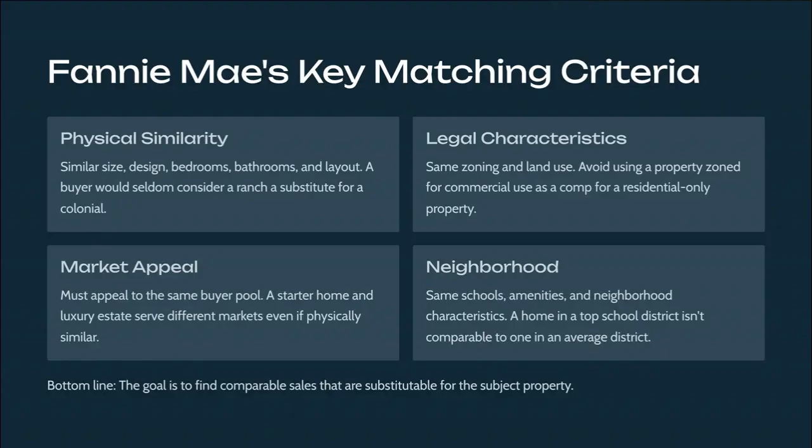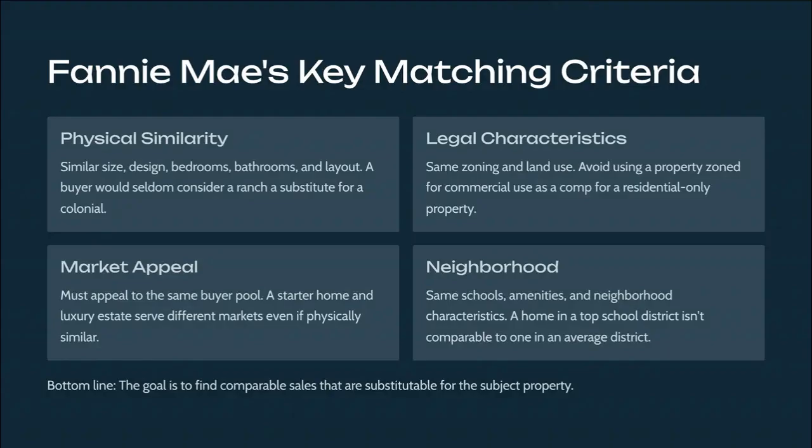This includes different types of ownership, such as a condominium versus single-family ownership, and any restrictions or easements affecting the property's use. These legal differences can significantly impact value, even when properties appear physically similar. A townhouse-style condominium and a detached single-family home might look similar, but the legal structure of ownership creates important distinctions that buyers recognize through their purchase decisions. One owns their land and the other does not.